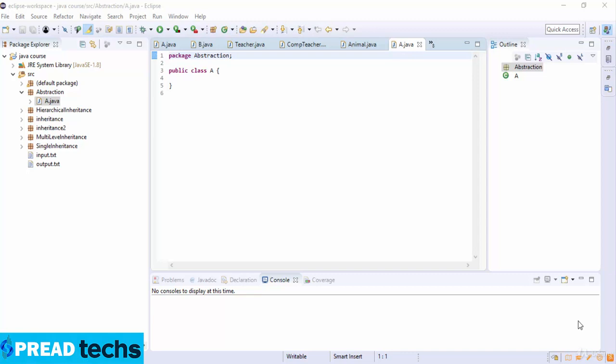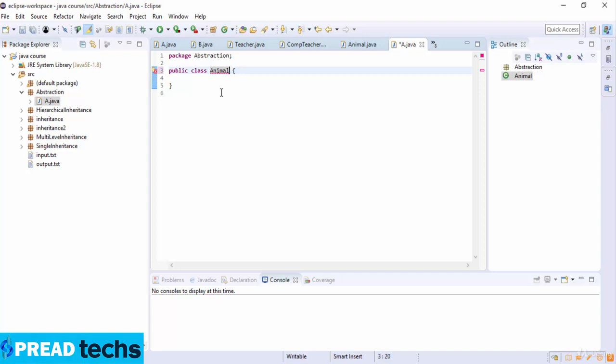Let's say we have a class, I'll simply call it Animal. The method of this class is sound, and the subclasses of this class are Dog, Lion, Horse, Cat, or any other animal.